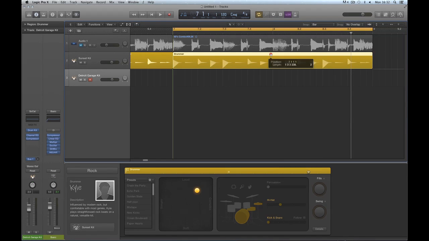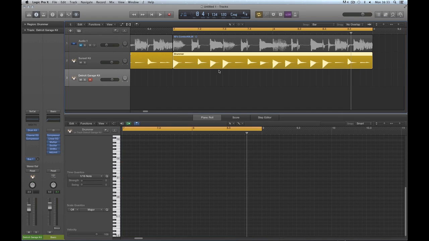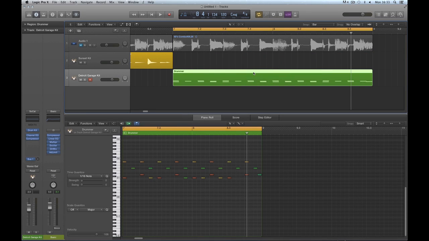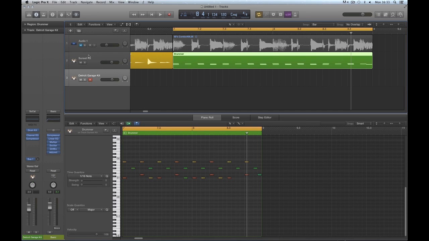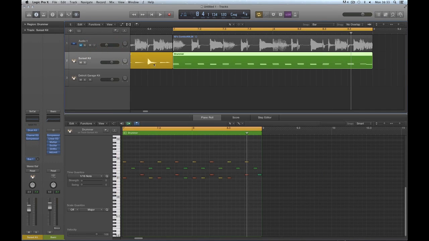We just drag not a copy down, but we drag the whole chunk down onto an instrument track, and it gets converted to MIDI notes. But these notes are the same as the playing here before we dragged it down, right? So we drag it down, we get a MIDI note copy created for us. We push it back up onto the drummer track. Now these MIDI notes will trigger the Drum Kit Designer instrument, of course they will, because it's just a normal instrument, right? So, but now we can see the notes.